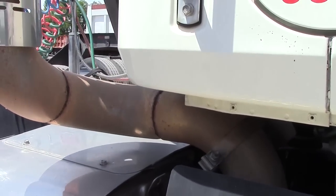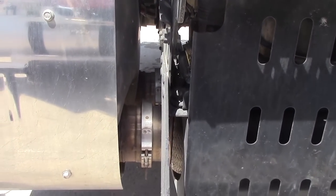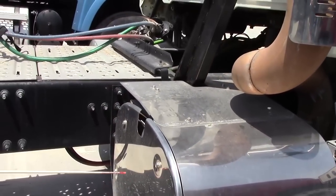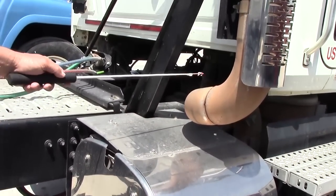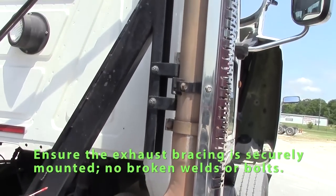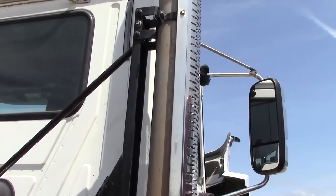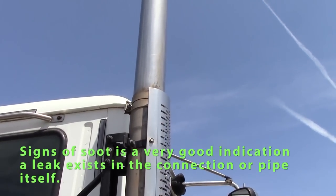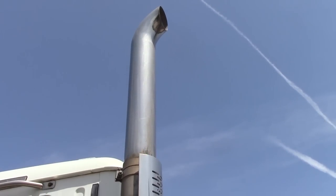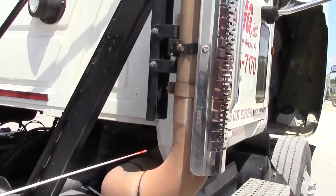All my clamps going into this part are secure, no signs of soot. Any bracing that we have has to be securely mounted, no missing bolts, not cracked, bent, broke, no signs of soot. We'll come out our stack, which our clamps are tight. Any bracing that we have is securely mounted, no broken welds, bolts are tight, not bent or broke. My stack doesn't show any signs of soot, securely mounted all the way to the top. Must inspect our exhaust system thoroughly, all the way from the engine, all the way to the stack.